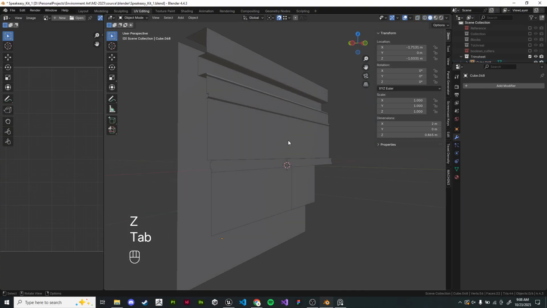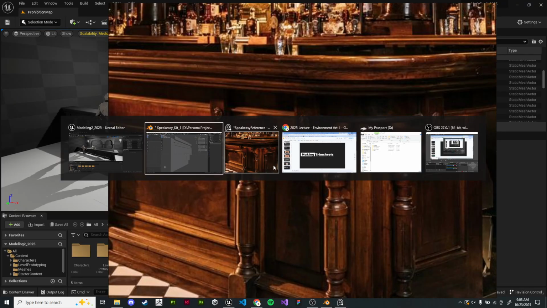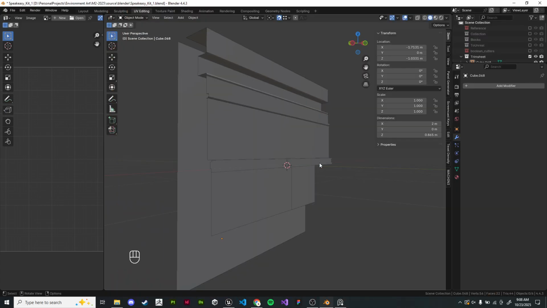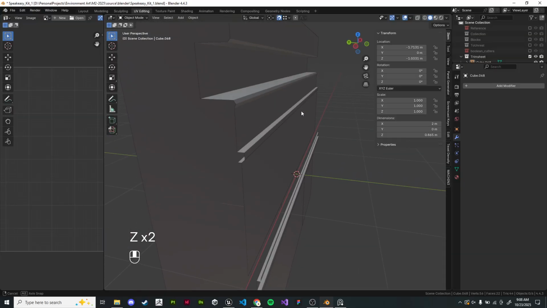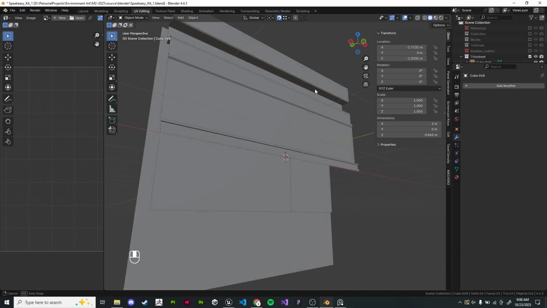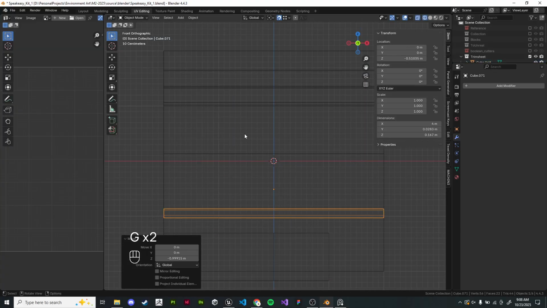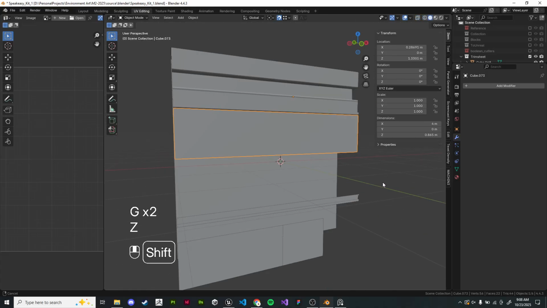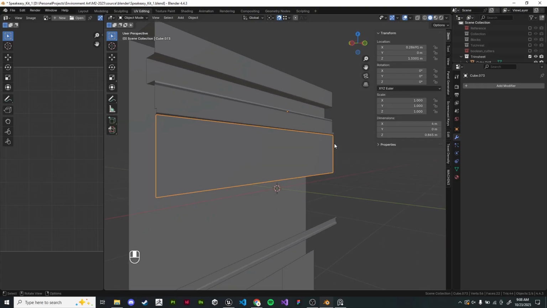So let's say we're happy with this. I would typically go back and add a lot more different variations and sizes, but we can cheat that. Right now, it looks like what we're missing the most is small details. So I'm just going to take this piece. That's going to be our plain wood piece. It's good to plan these out in advance. This is our plain wood piece here.